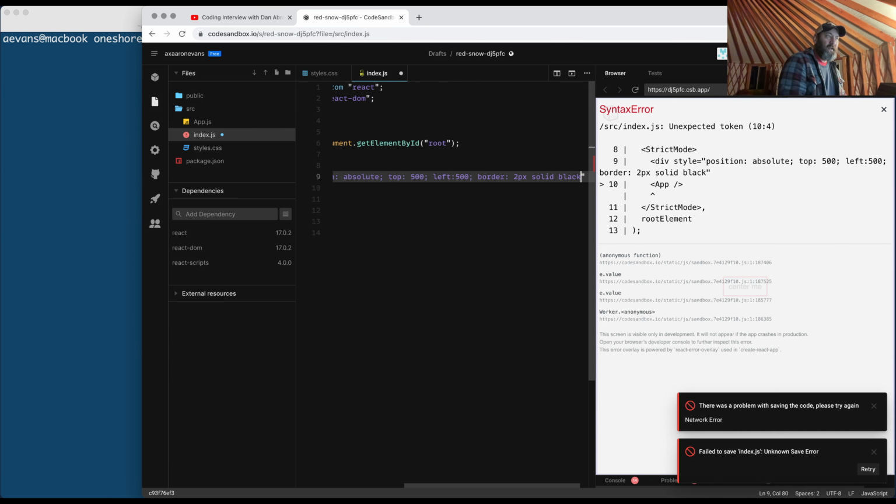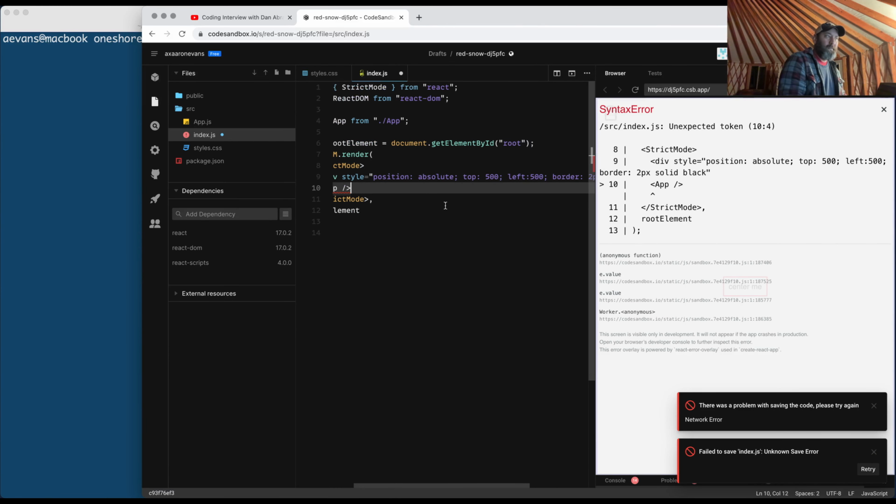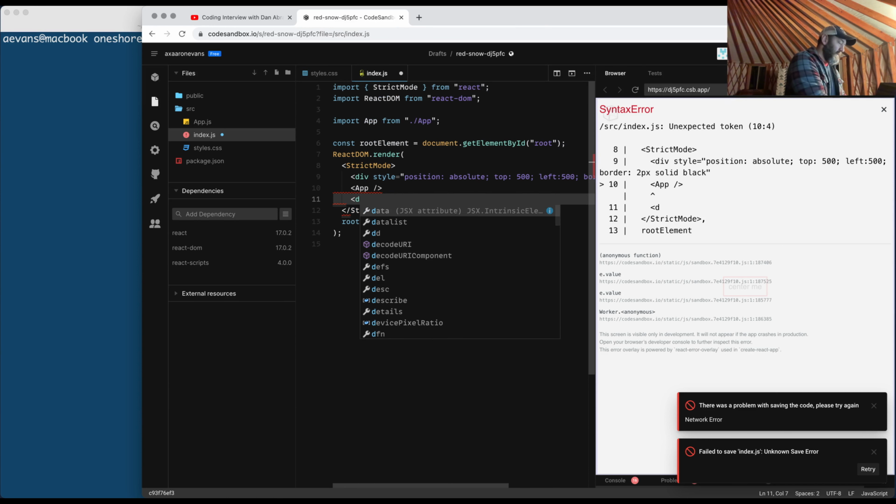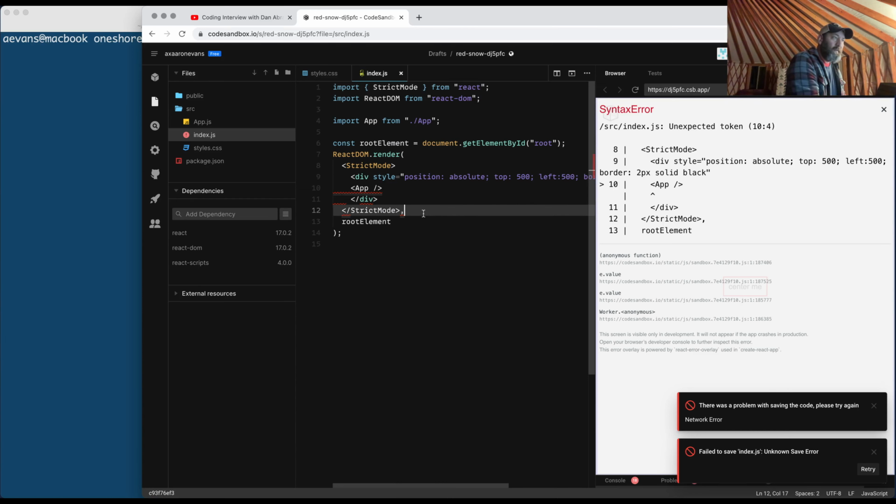All right, so we can get this, and then it's giving me some error here about not having a closing tag. I think I've got a comma here that shouldn't be there.